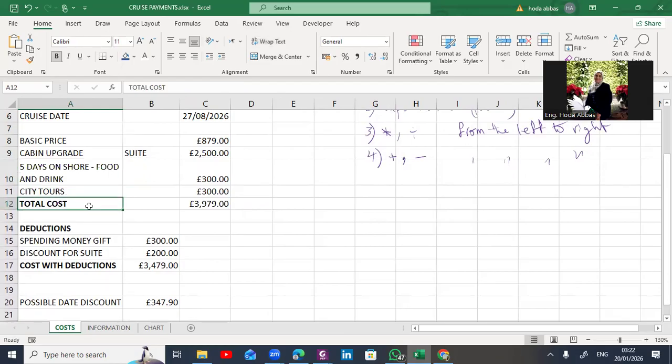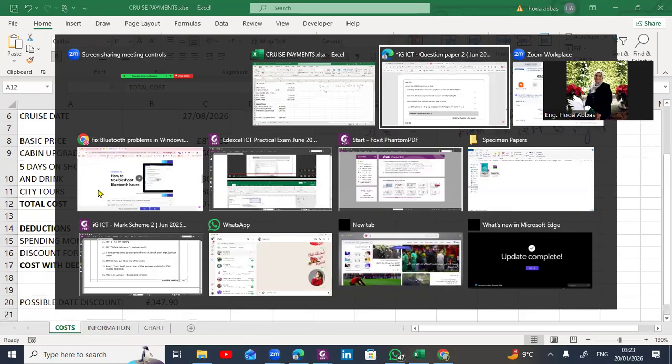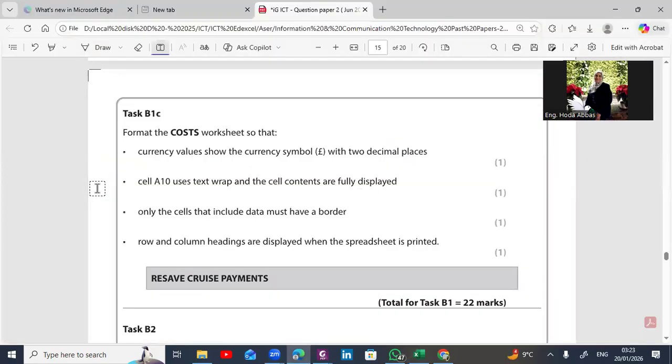He said 5 days onshore food and drink. He doesn't mention the way, he doesn't say start with, end with, and so on. So we can make the text wrap and the contents are fully displayed.